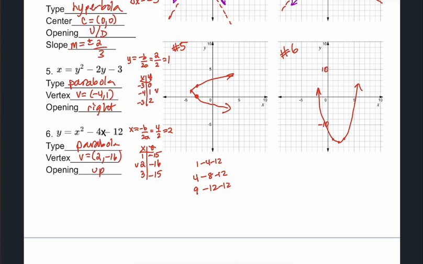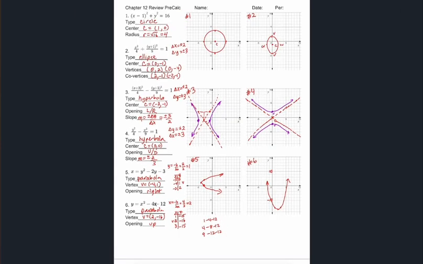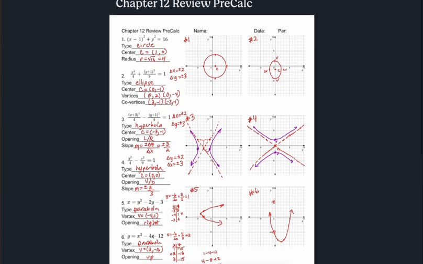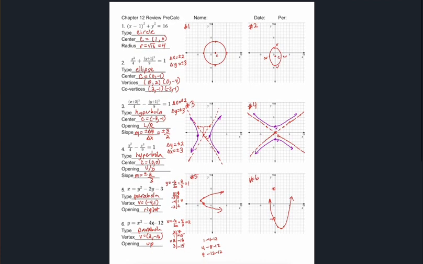Okay, so at this time, please turn this in. You're getting points for doing it. This is what you want to study tonight. There will be a quiz tomorrow. It's going to follow this same format, 6 questions. It kind of asks you all of those things. So this is what you want to study, and that will prepare you for the quiz.